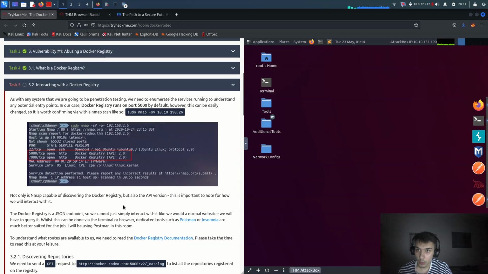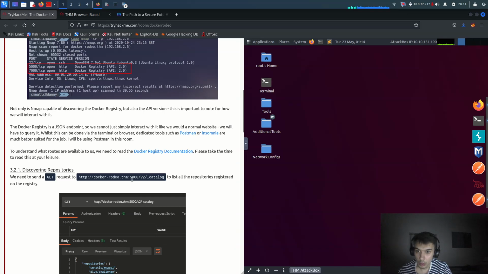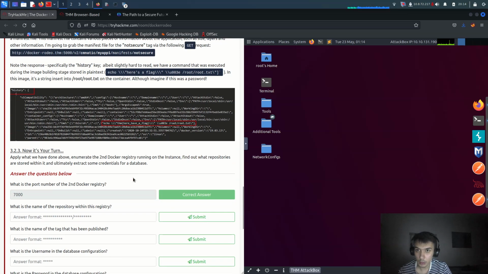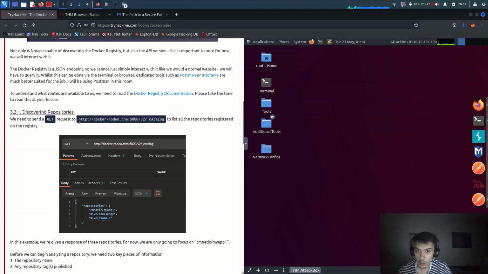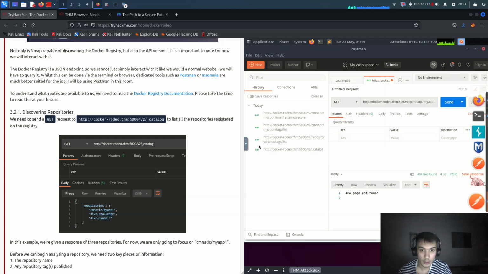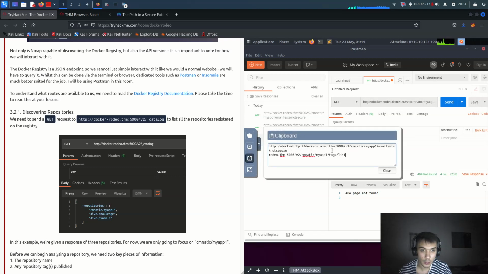We are working on port 5,000 and I think we have to work on 7,000, right? Okay, let me copy this one more time. Where's Postman? Yeah, here. Add this and change the port to 7,000.